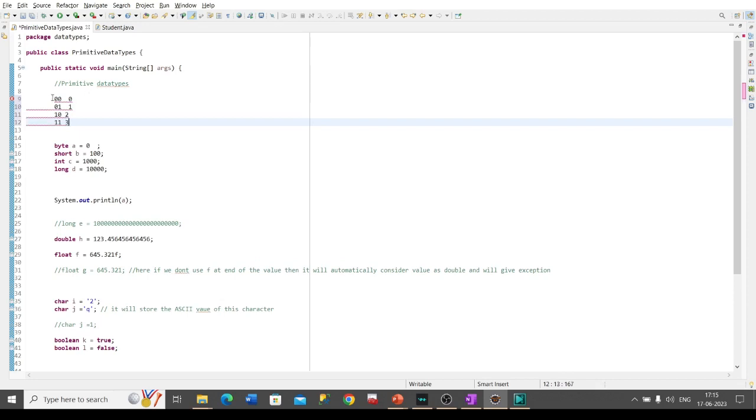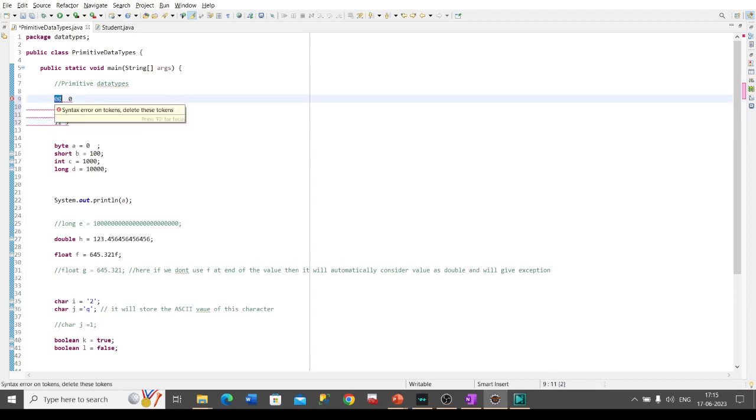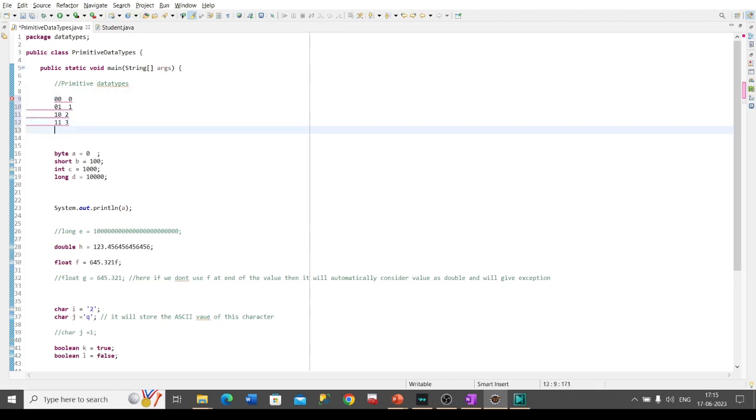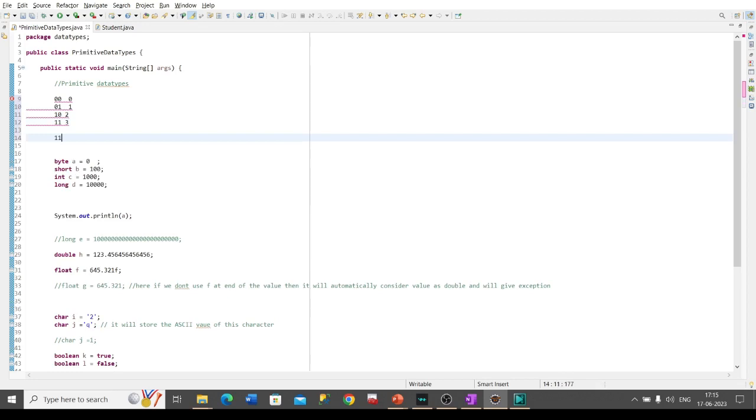Okay, so here we are using 2 bits. By using 2 bits we can store the range from 0 to 3. And 111 indicates 7. It means when the number of bits increases, the value that can be stored in this memory will automatically increase, right?